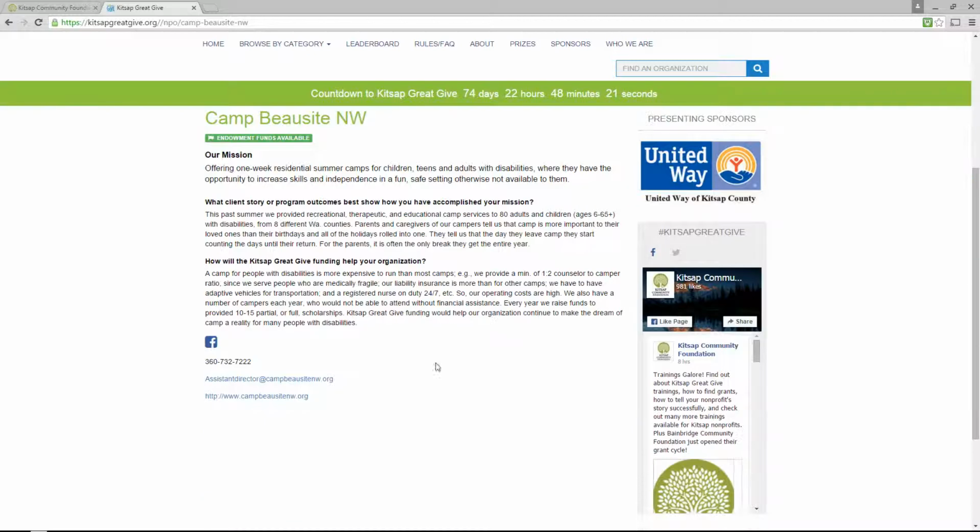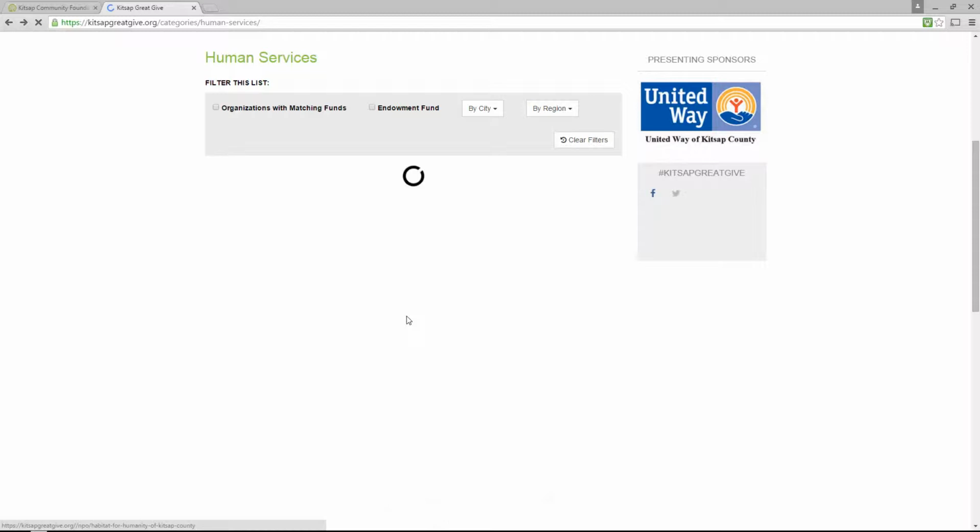When you click on the link, they have their mission, a client story, how the funding is going to help the organization, their Facebook link, some web links. All that's great. So when we're talking about telling stories to your donors, this is the place to do it. If you put this information in last year, the same information is in there now. It is not updated. It will not go away. It'll still be in there. So you can leave it from last year if you're happy with it. But if you want to update it, you do need to update your profile.